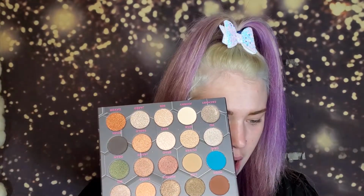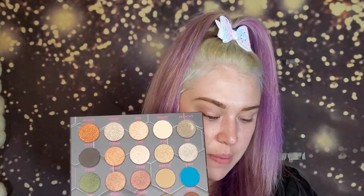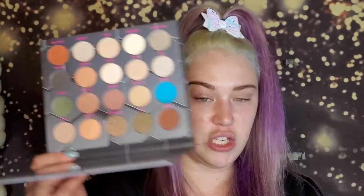But this color story, y'all, it says, meet the black book of color with subtle shades to straight up blast color. Jet milled pigments deliver intense, saturated, light reflective shades with gorgeous textures, plus long lasting and non-creasing silky velvety finishes. I'm actually very excited to try this. The shades look really pretty. I love when it's eyeshadow palettes like this, where it's not one particular color story. It's a little bit of a variety, because when I get one color story, it's always the same colors. Oh well.